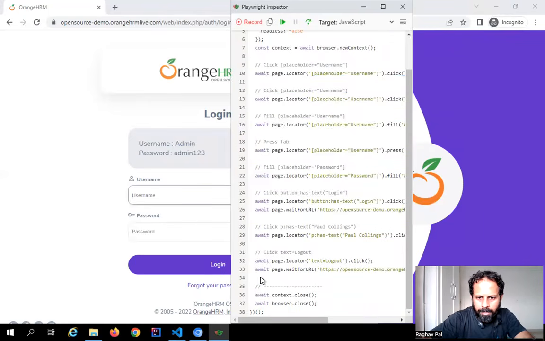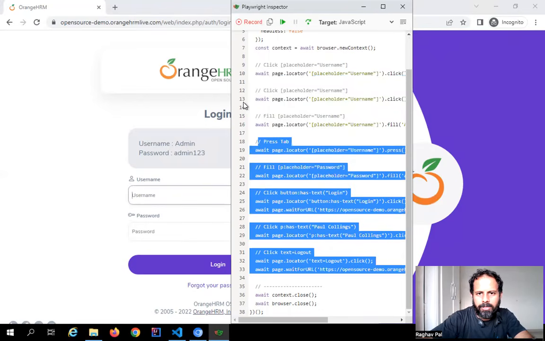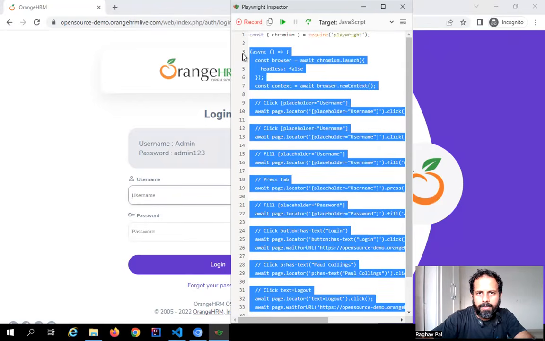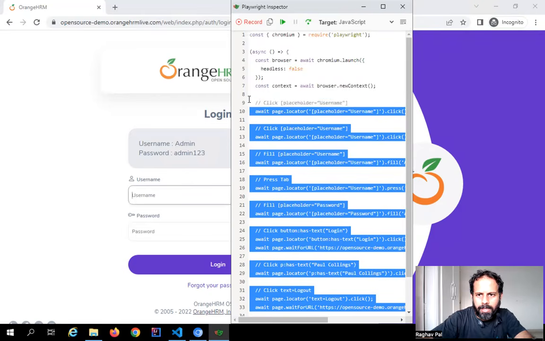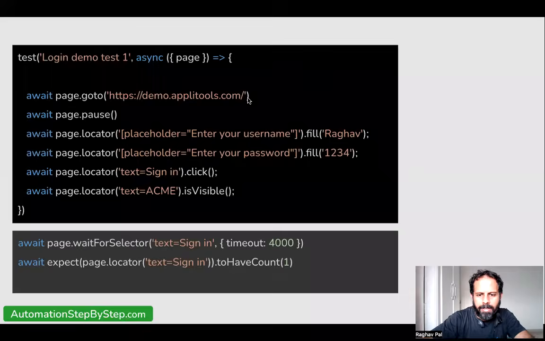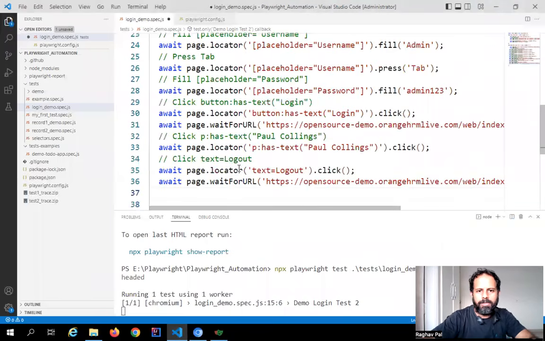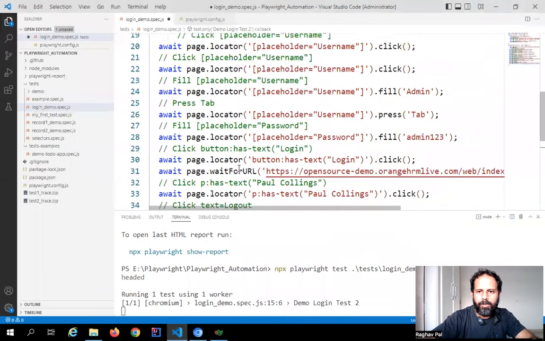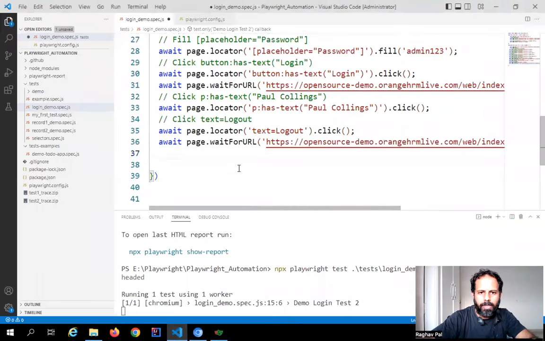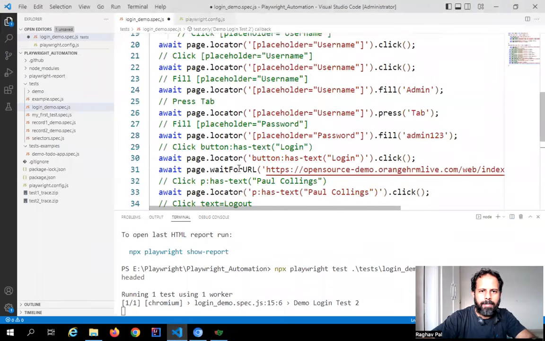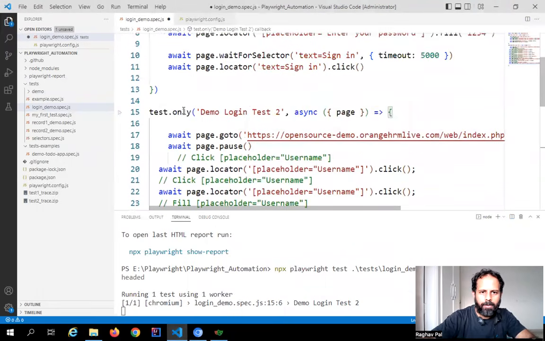So let me say you can just copy this, and it should be from here, and then just paste it in your test. So this will also work. You can do like this. Let me show you one more example and some more options.